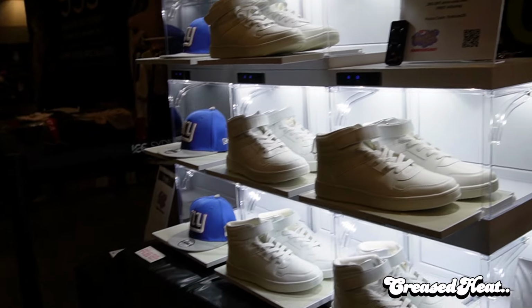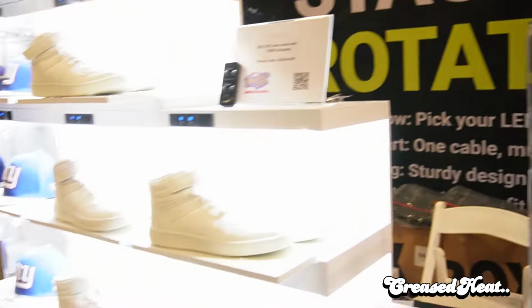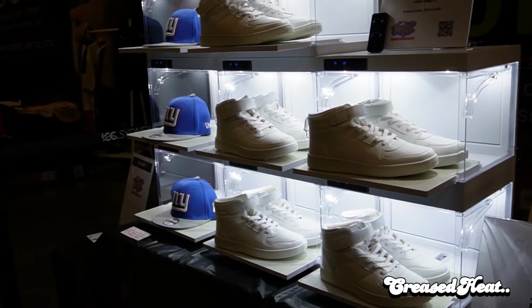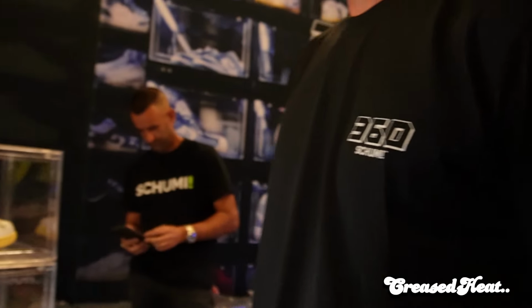Man, that's impressive. What are these worth? For selling the car, it's $220. Yeah, okay. How many does that get you? Four. It's kind of hard when you got like 200 plus pairs.